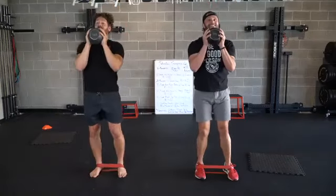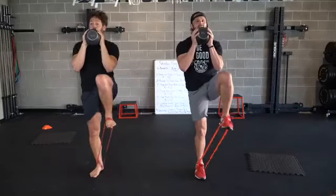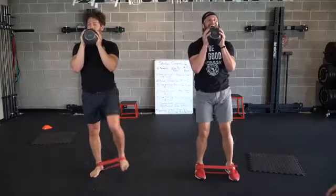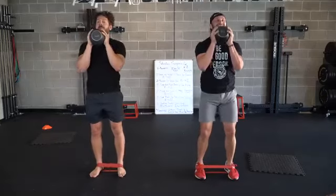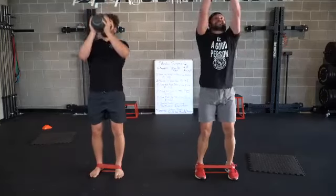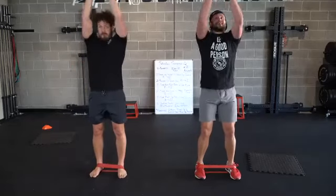Good job. Use that core. Left leg drive and then a press. We're already 10 seconds in. You guys are doing great. Now we got the 2C slide in here. We got a little remix of the 2C slide, the banded press 2C slide here. We got 15 seconds left. Driving that left knee up on center. Big press overhead. 10 seconds left.